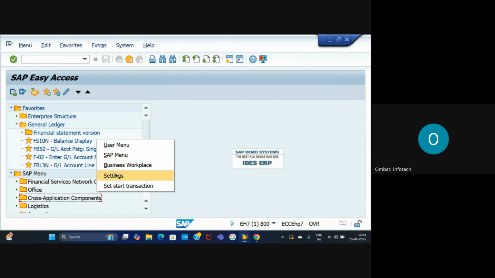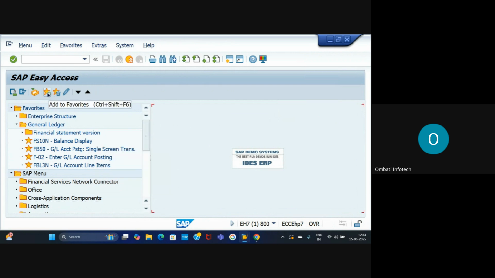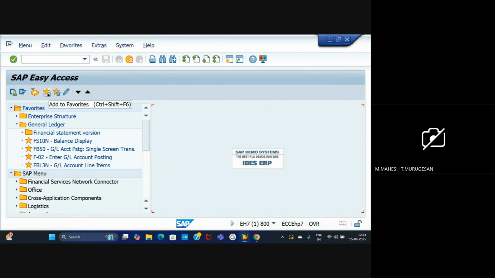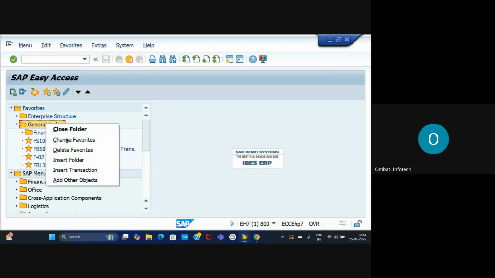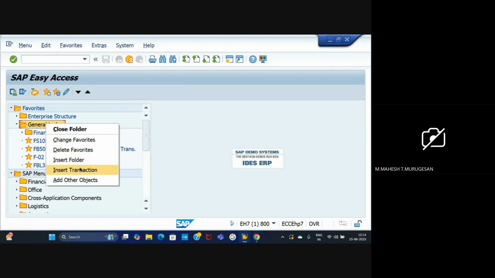I told you the way earlier. Yes, sir. Then why did you forget it? Add to favorites. Right click on general ledger. What you are getting here? What you want to add? FS00. Insert.